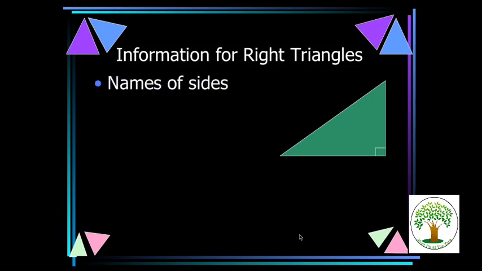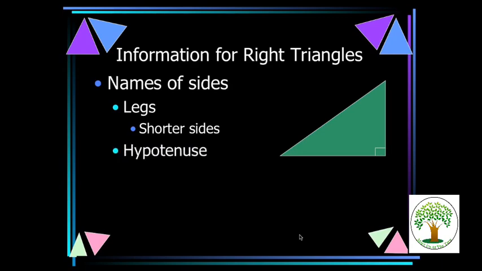We're going to give the names of the sides. Right triangles have special names for the sides. First of all, we have some legs. The legs are the shorter of the sides. The last one is the hypotenuse. That's a long, almost strange-looking word. If you've never heard it before, it's strange. The hypotenuse is the longest side, which just actually coincides.